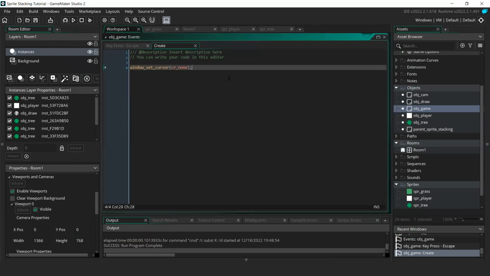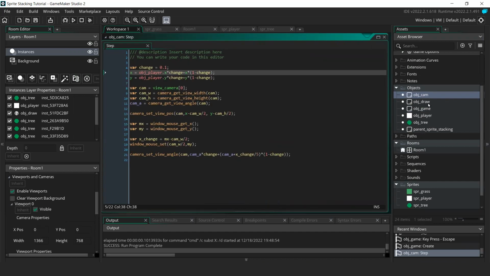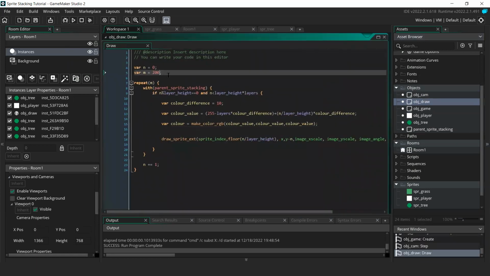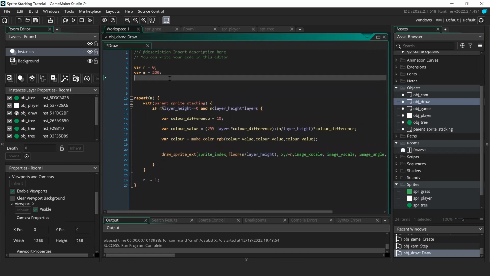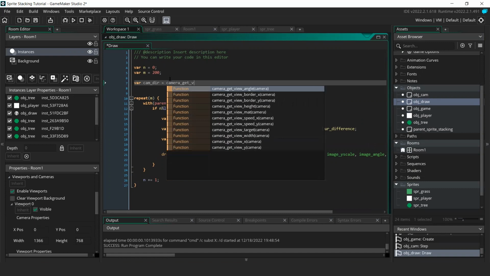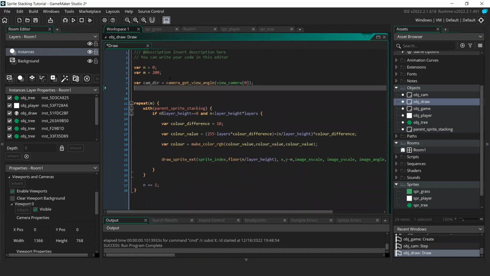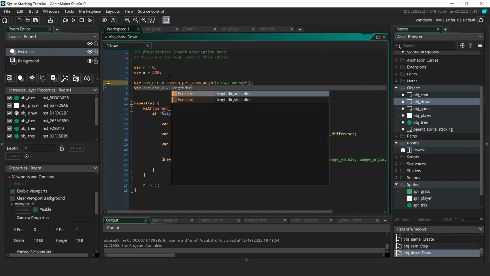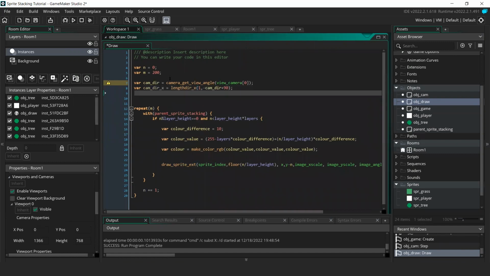But now we need to fix it so instead of just a rotating screen, it looks like the camera is actually moving around the player. If we go into the draw object, let's find some more temporary variables. So we need to know the direction the camera is currently pointing. Then we need to know how to find the equivalent X and Y values. So we're going to use a trigonometric function just to save effort calculating. And if you know how vectors work, then what we're doing is finding the I and J vectors for a given angle.